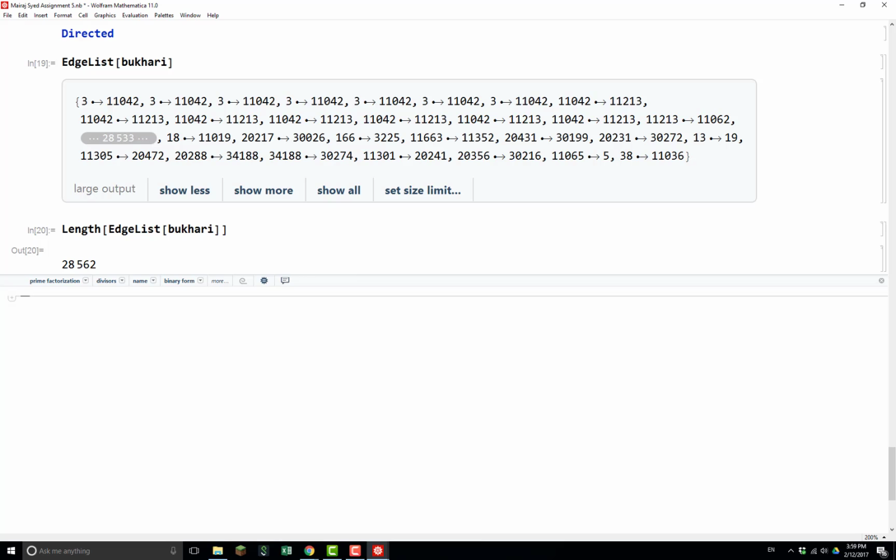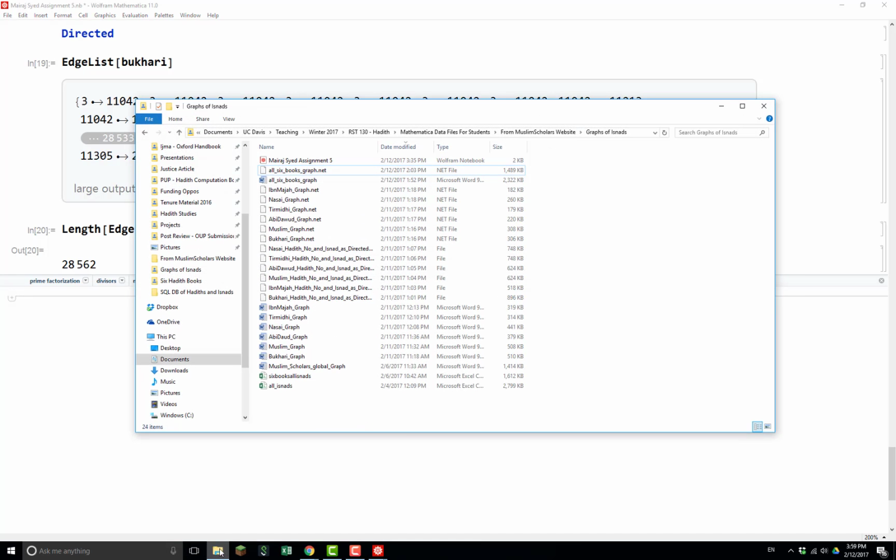Okay, so, what I've done is, if you look at the file, I have created graphs for each of the 6 books of Sunni hadith that are very important in Sunnism.